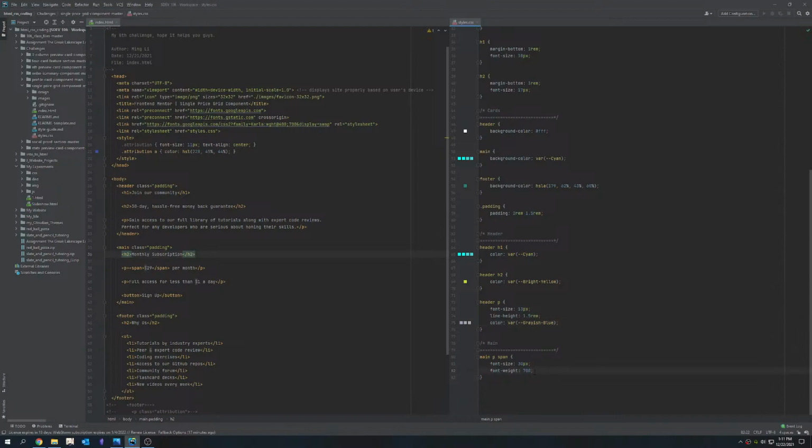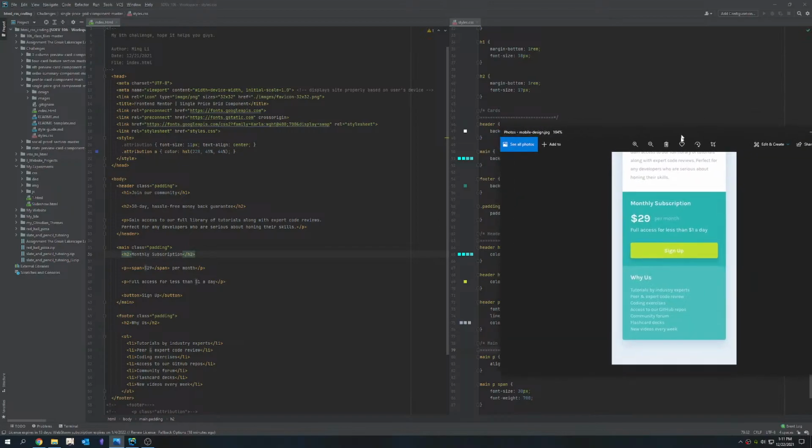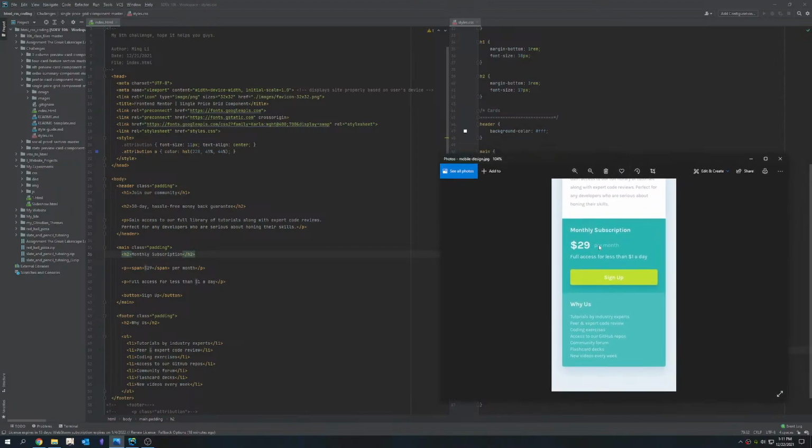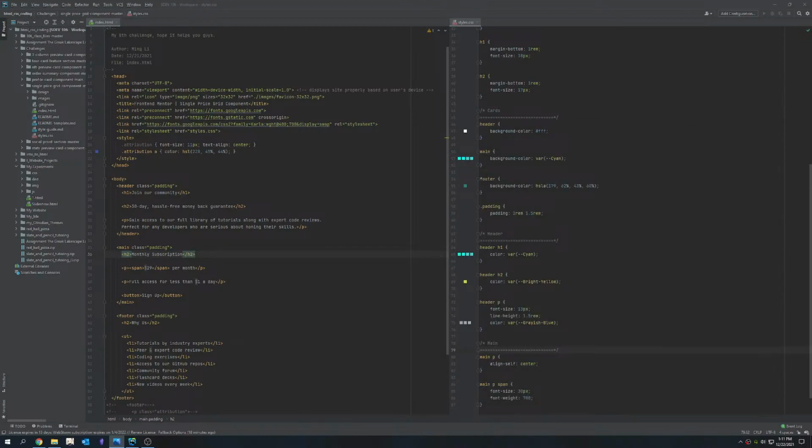We're also going to change the main paragraph so it's aligning itself to the center, but I don't believe that works without some sort of effects, because as you can see in the design, this is in the middle.